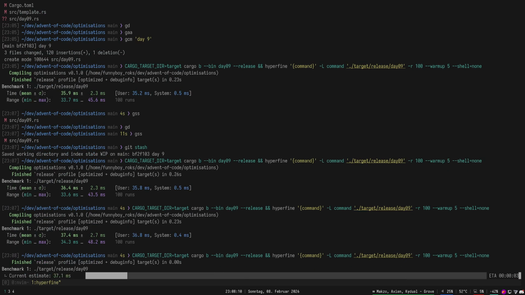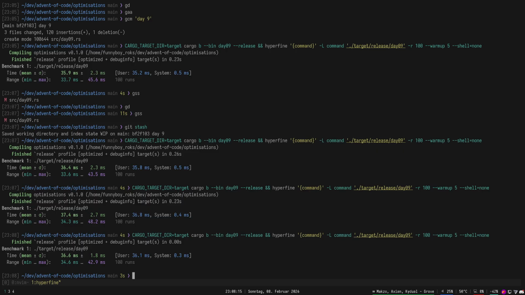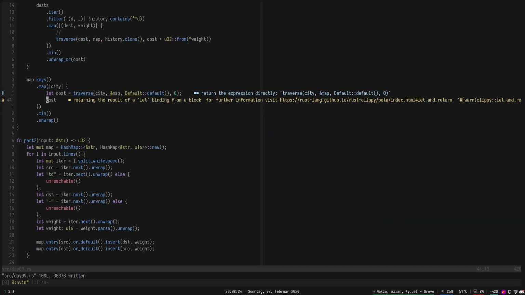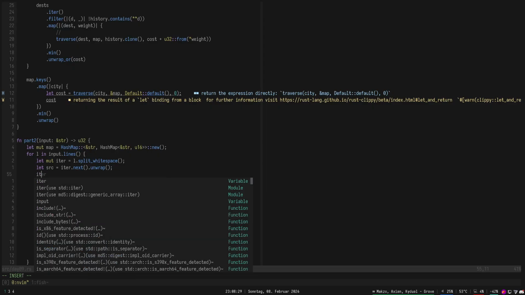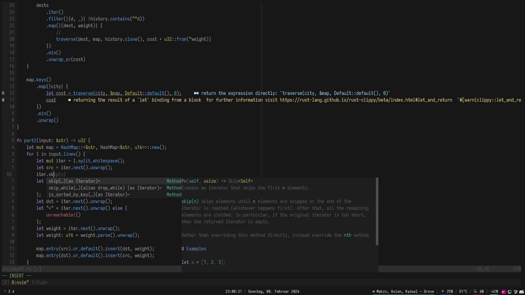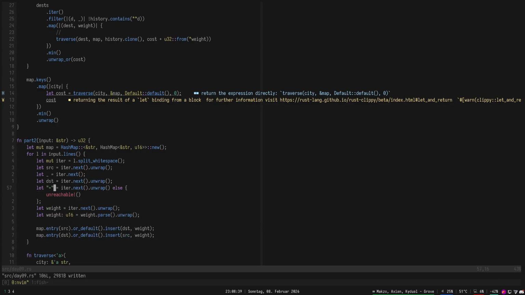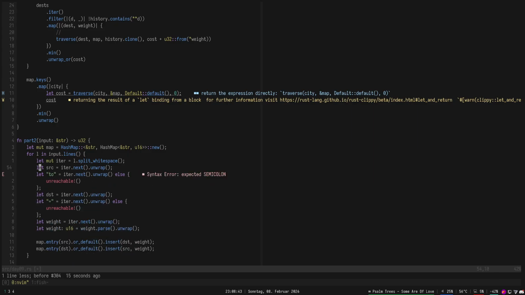It's technically running slightly slower, but I think that's just chance, really. Let's do a little bit more warm up. But also, yeah, that doesn't really change anything. That's kind of surprising, but okay. What happens if we remove this? So skip is not going to work. We just have to say next. I don't think this parsing is really terribly costly, but actually, no, I guarantee it's not costly.